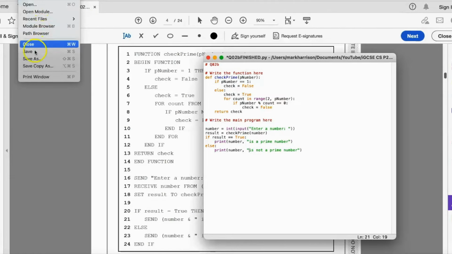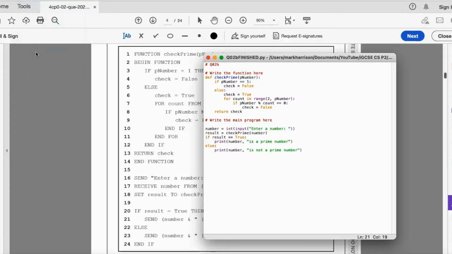So what we've learned from that then is always run your code, because I found a very silly syntax error that could stop my code from running. If your program doesn't work, you can still get marks, because if it doesn't work, then the examiner will go through each individual element and check it through. So you get marks for what you do, but obviously you're going to get the most marks for the code that works. It's not the end of the world if the code doesn't work.